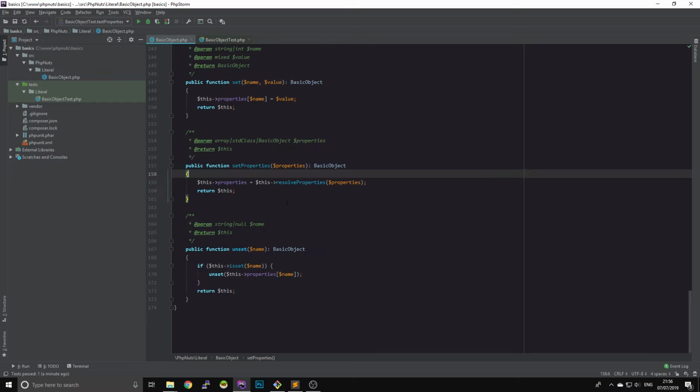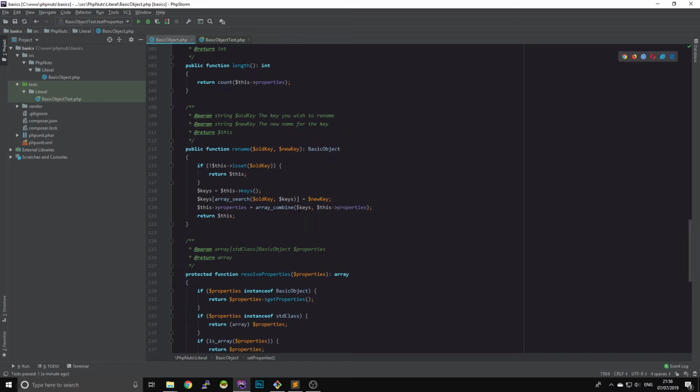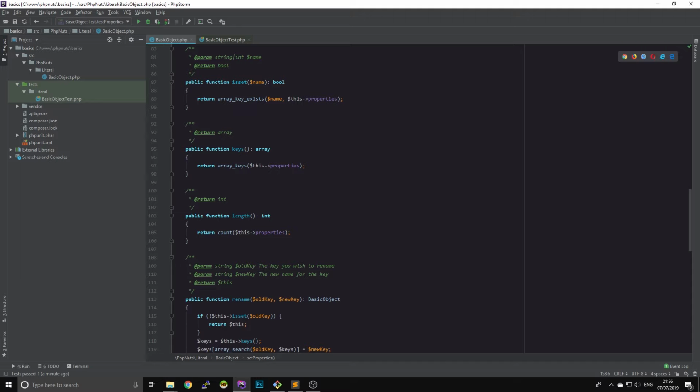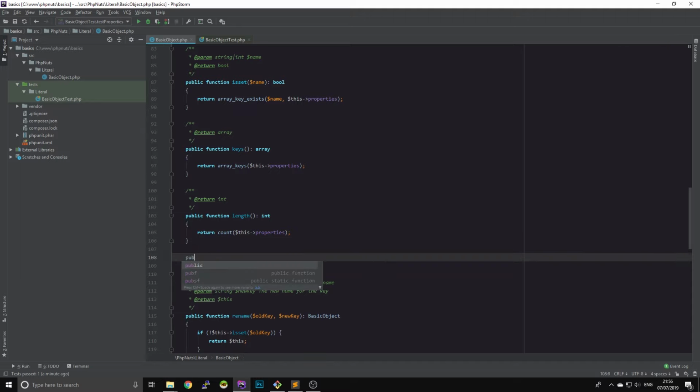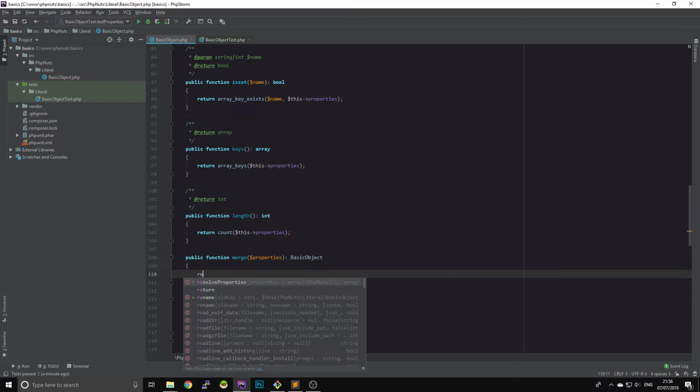And we can merge data. That's the thing we want to be able to do now, to merge some data into more data. So let's add it here. Public function merge properties, again loose typed. Basic object. Return this.